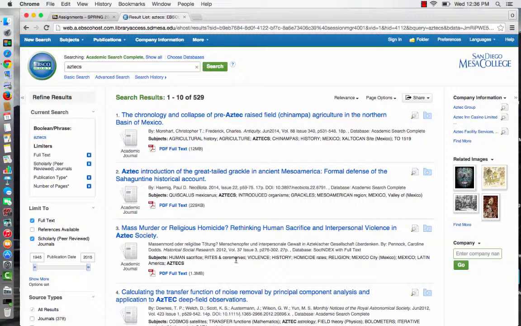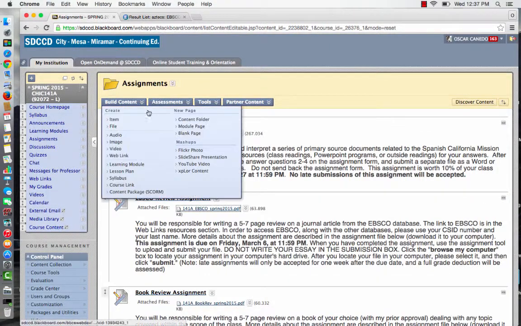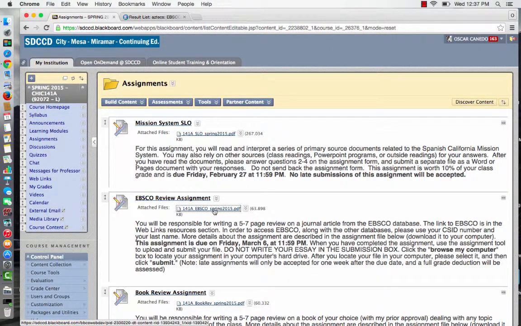So now, after we've seen all these 3 searches, you're thinking, okay, Professor, but which one can I use? You seem to suggest that this first one is okay. You're telling us to be careful on the second one, and you're telling us on the third one to avoid it like the plague, like the measles, so to speak. Well, what we need to do right now is check to make sure that we have the right journal for the assignment. So what I want to do right now is go ahead and backtrack to the assignment worksheet. And let me go ahead and click it one more time here.